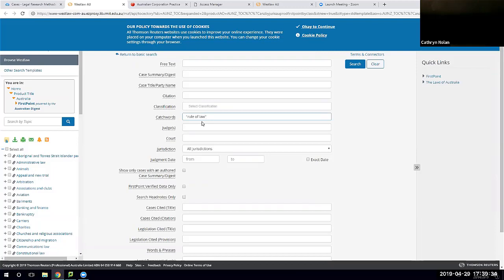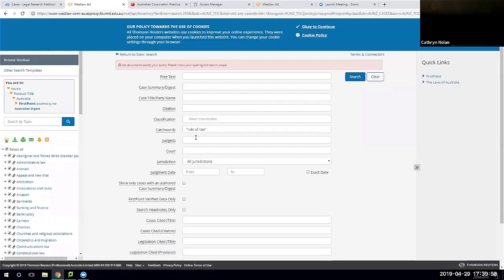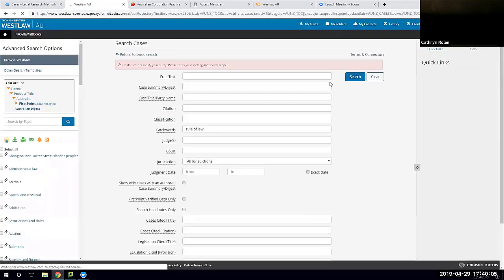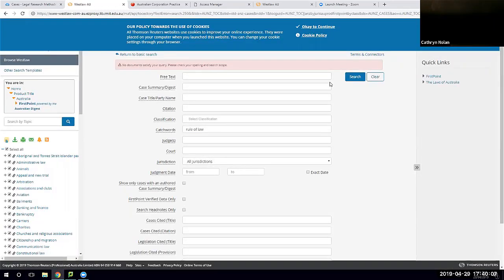So there's a list of defined catchphrases, and all of the databases use those catchphrases. Now I say the word catchphrase out loud, I just want to say hashtags, like legal hashtags, and that's effectively what they are. They serve exactly the same purpose as putting a hashtag on Instagram or Twitter. You're always going to find them that way, and they're just as useful or unuseful as a hashtag on social media because they will catch everything. I'm not sure rule of law is a catchword. It's not a catchword. No, it won't be a catchword by itself.